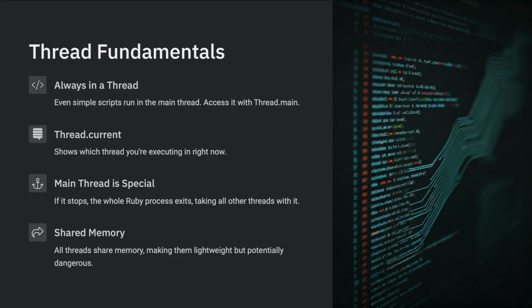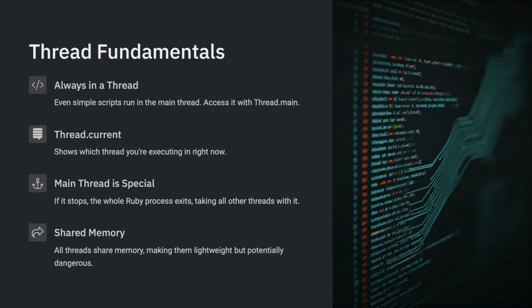Were there any other approaches mentioned? Atomic operations? Yeah, a brief mention of compare-and-swap, CAS, using the atomic gem. It's a hardware-level instruction for doing very simple updates, like incrementing a counter without a full lock. Can be faster, but only works for specific scenarios and needs careful handling. And immutability, making data unchangeable. Right.